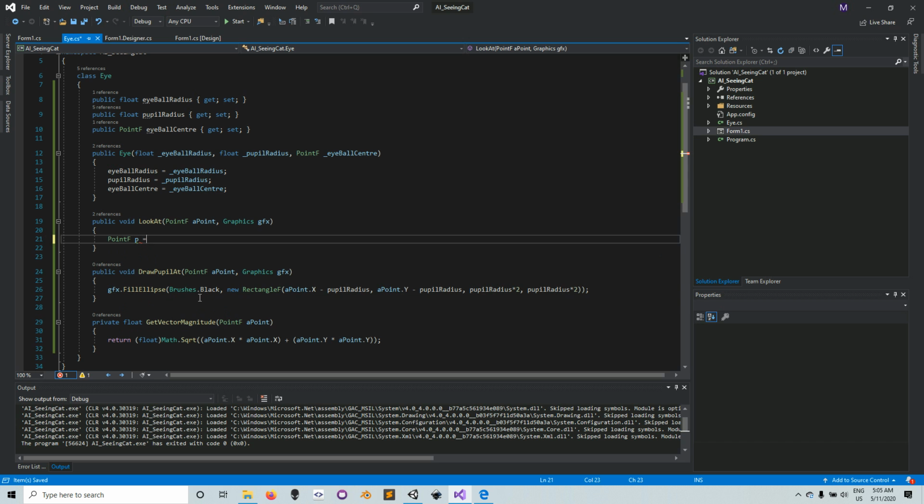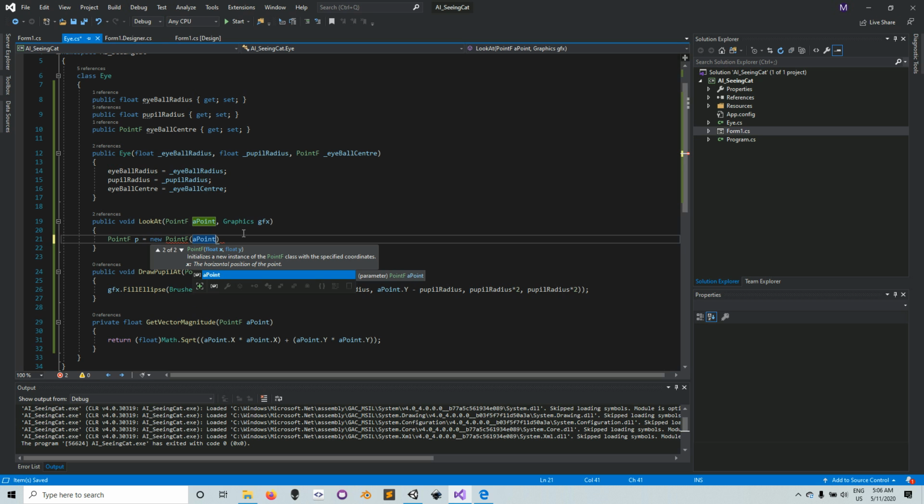Point p equals new point. So this p is going to be the resulting vector, that's the vector of the mouse position minus the eyeball center. So it's going to be a point. We've passed the mouse position in and we called it a point here.